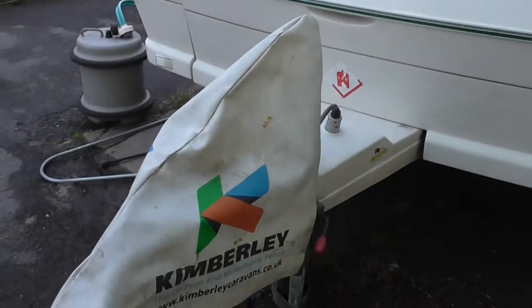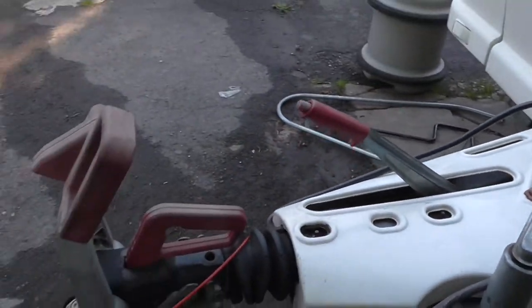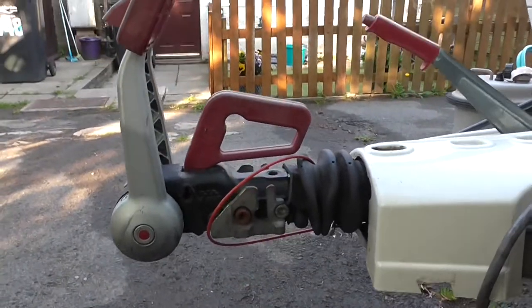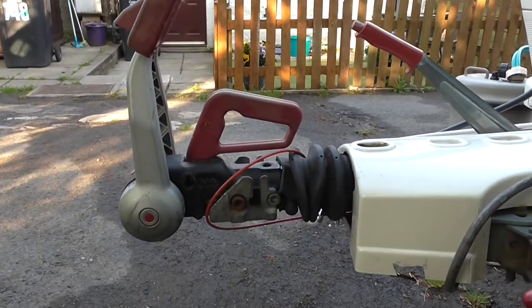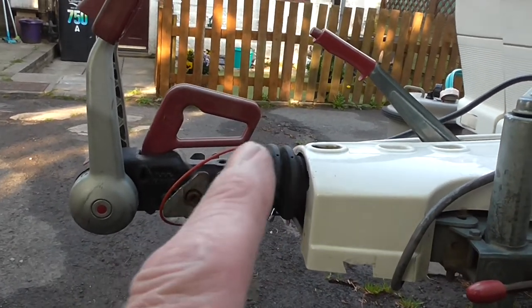It could do with a polish, this front, but it's average for the type of caravan this age. It has the Alco hitch lock, the anti-sway hitch lock. These are good for towing. This caravan tows very, very well. It's also got a new snatch chain on it.